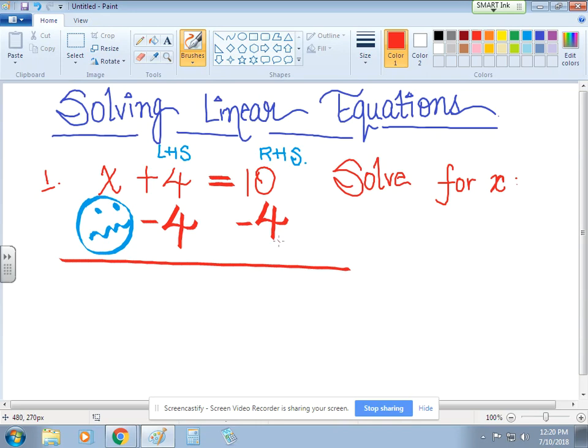-4 on both the sides. Always remember that. What I do on one side, I have to do on the other side because it's an equation. If I'm not doing that, I'm actually changing my question, and I can't do that. Correct. Okay. Now, plus $4 in the bank, minus $4 from the bank.